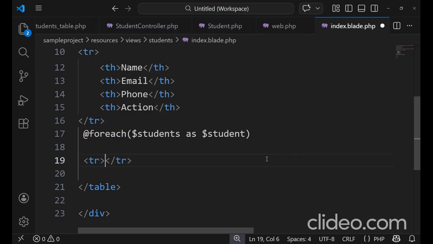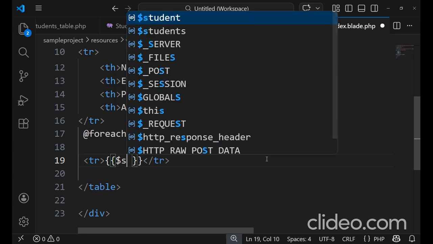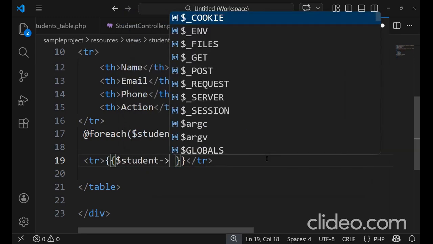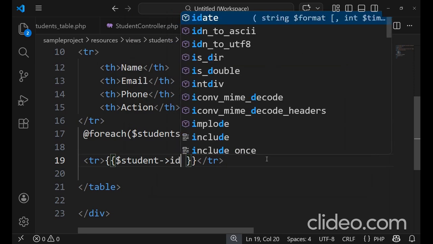In this tr will fetch the data dynamically, same. In this $student id.